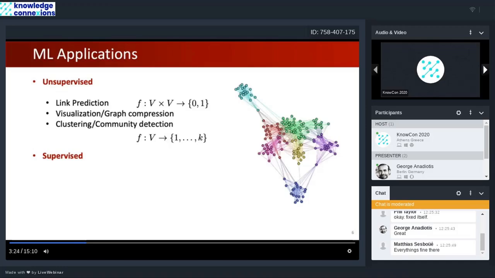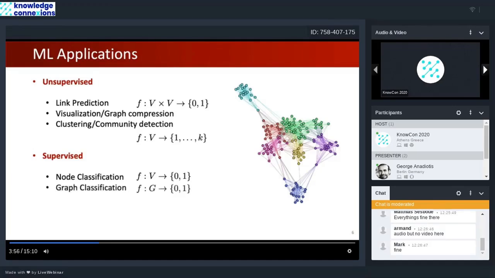In the supervised setting, the goal is slightly different, and while we do want to get some vertex representations, the goal here is to get representations that are predictive of some graph properties. So for instance, in a node classification task, we want to predict the attributes about nodes in a graph. For instance, we could try to predict fake accounts in a social network. And note that in contrast with the clustering task, node classification is supervised in the sense that we do need the label classes beforehand, and we need some training data to train the model.